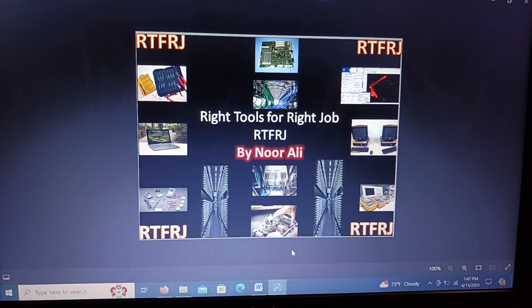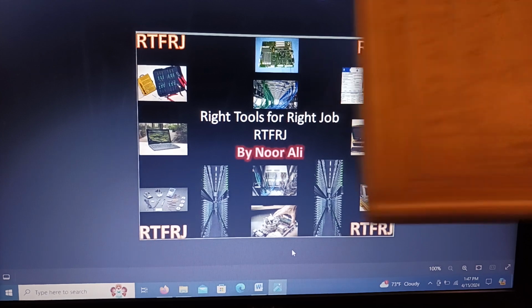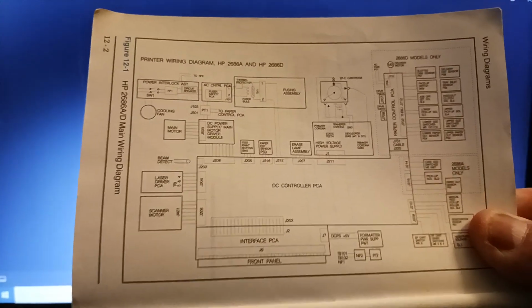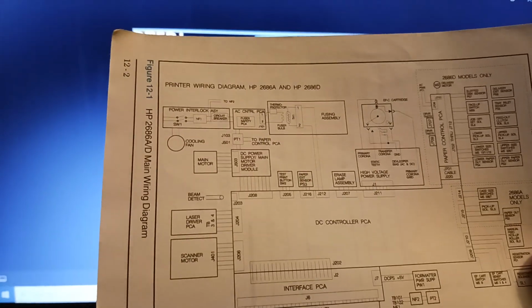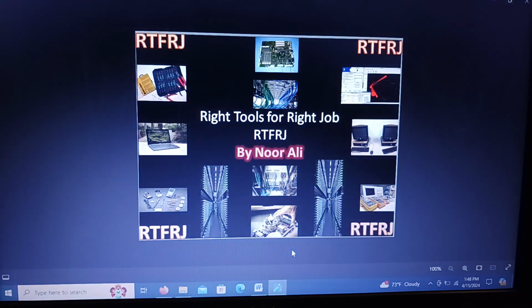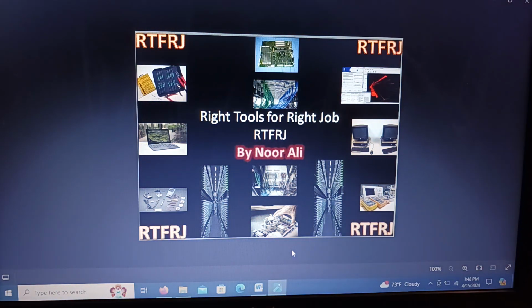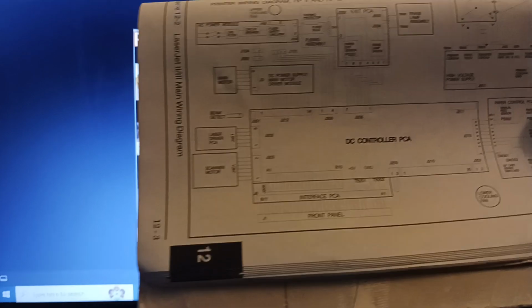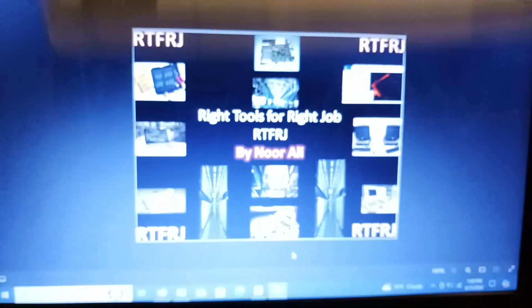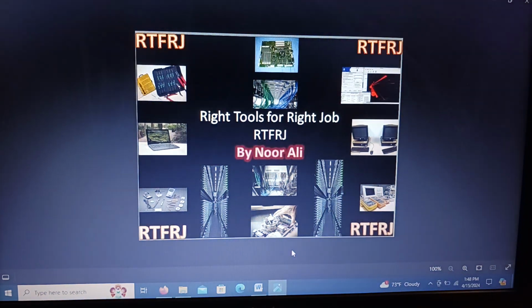Like I said, it is a concept. Here we have a wiring diagram. Let me bring it closer. So you need to understand the flow, the connection, the connectors, and how within the board, how communication is taking place, how equipment is working with the boards, with the motors.